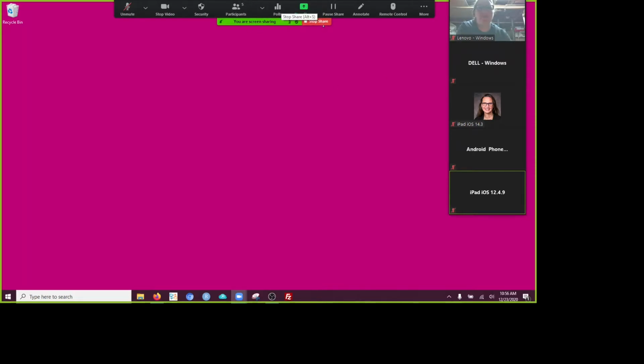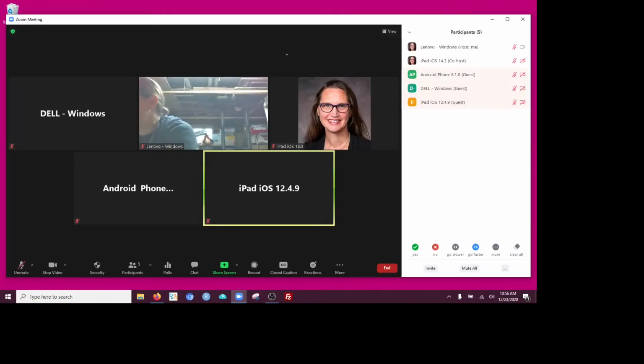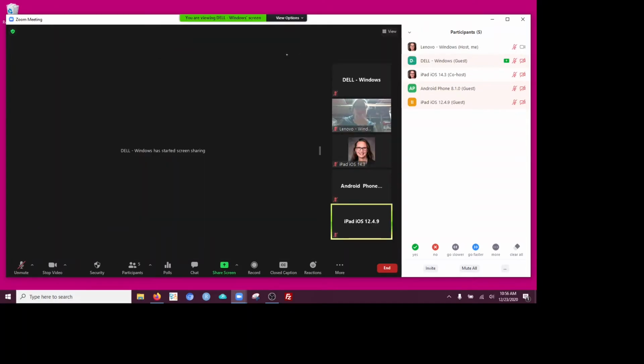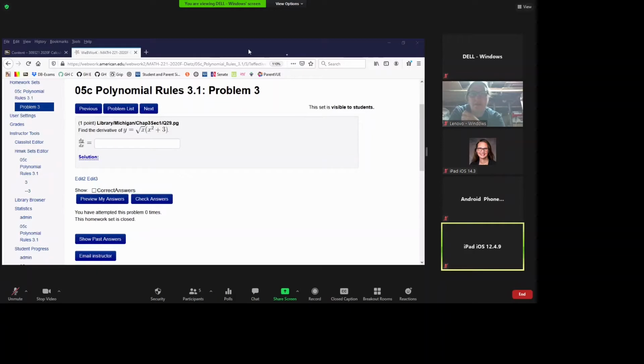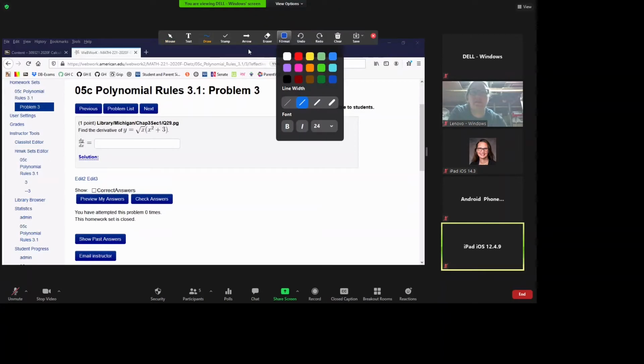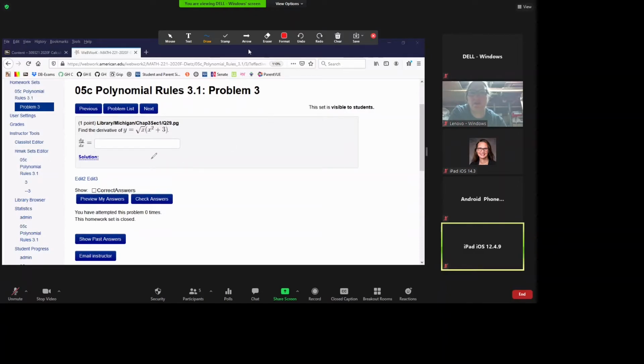Okay, so now I'm going to go back over to the student's computer, and I'm going to share my web work question I'm working on. If I'm working on a web work question, at least the student is, and now you want to annotate on it, but you've just been given annotation privileges. So now you can click on Annotate, and you have the option to change the color, whatever color you want. And for example, you might say to this student, hey, doesn't this look the same to you as this structure? And does this look like a structure we studied in class, or whatever? Whatever you want to scribble down, type, write.